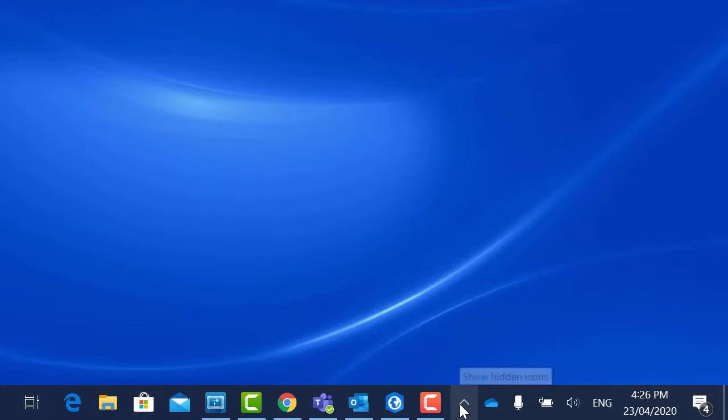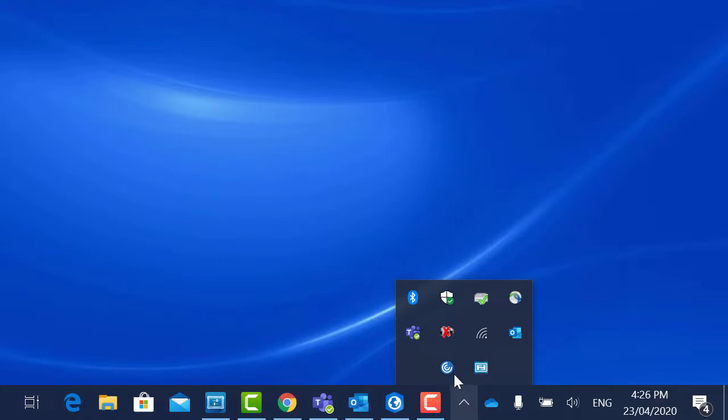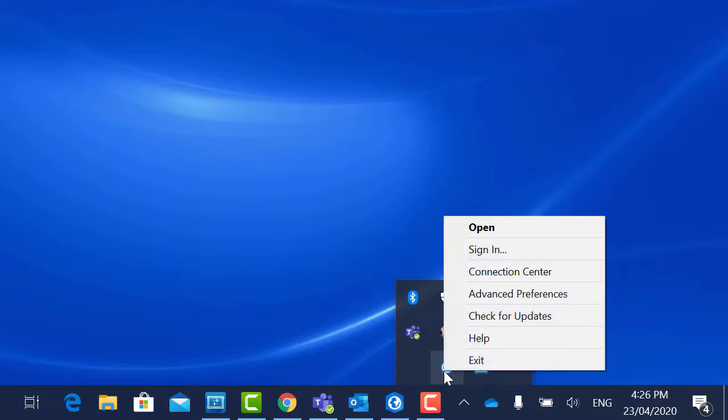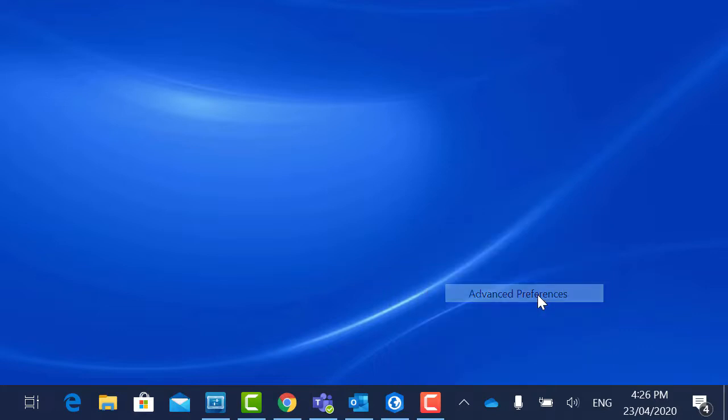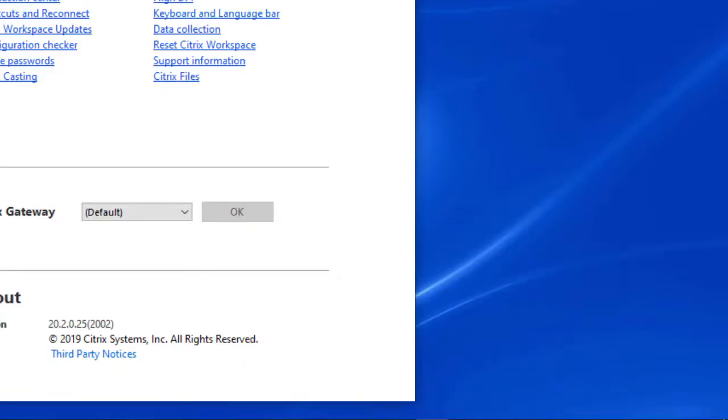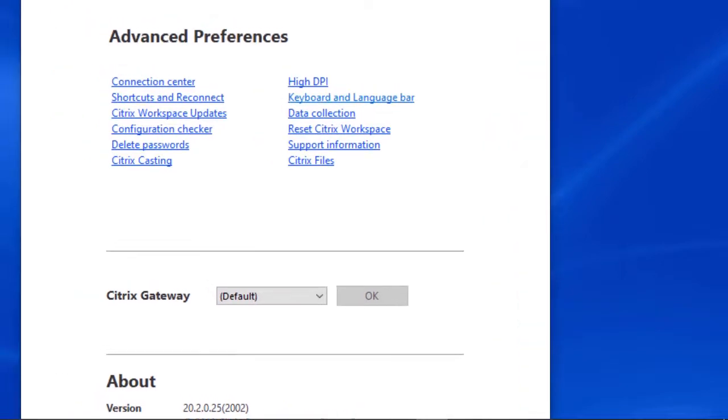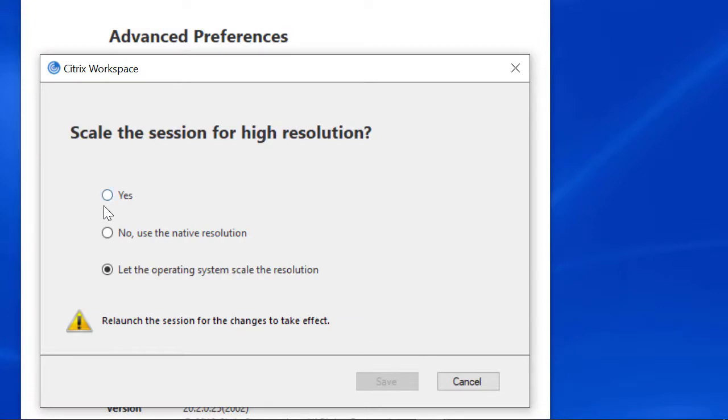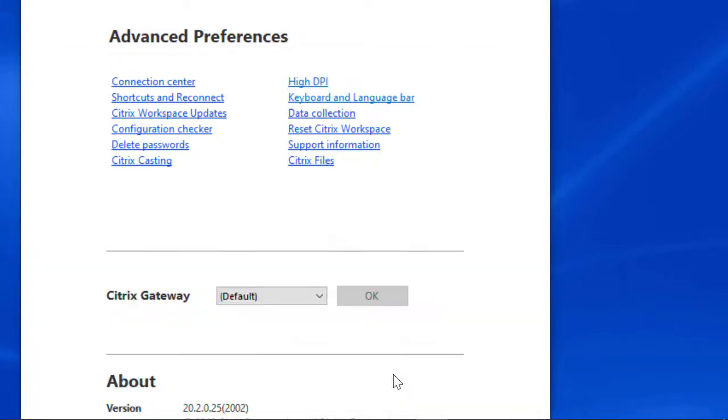In some cases you'll see it on the screen, other times you'll need to press the little arrow for it to come up. You will see an icon, a blue icon with white circles on it. So if you right click onto the icon, go to Advanced Preferences, you'll see a couple of lists. You want to go to High DPI and say yes. This will set the dot per inch to the same resolution as your computer.